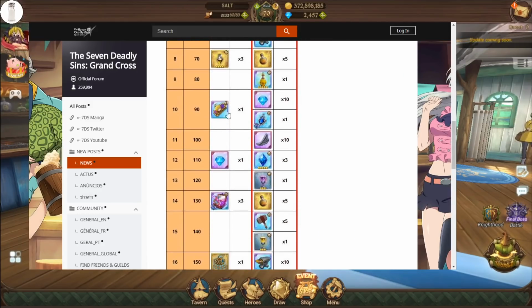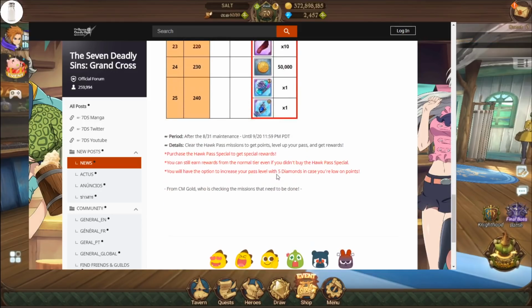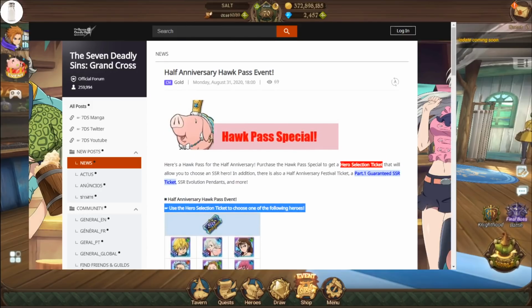You do get some decent freebies, including the Lost Vein Festival banner ticket just from the free version as well. SSR pendant, some decent stuff right there.